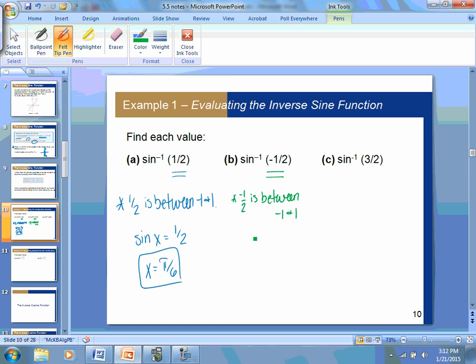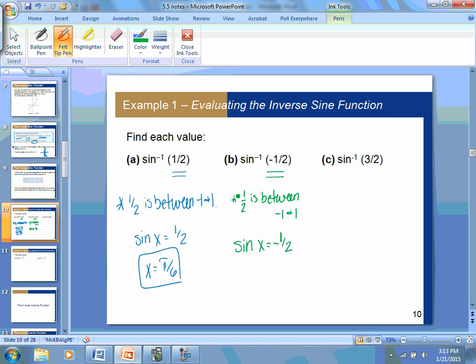So now I'm going to rewrite it. This I would definitely write down: sine of something gets me negative 1/2. That's what I'm really trying to figure out when I'm dealing with the inverse sine. I took the sine of something and I got this for an answer. So now I take the inverse sine of my answer and I'll get that something back again. So this part you definitely need to write down when you're dealing with these problems in homework or quiz or test. The part with the little star, you don't have to. That's just a mental thought process.